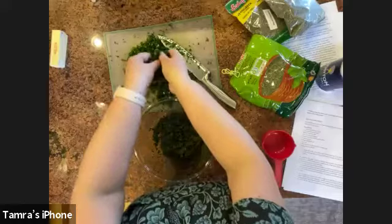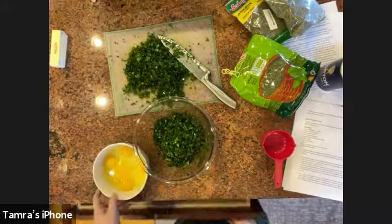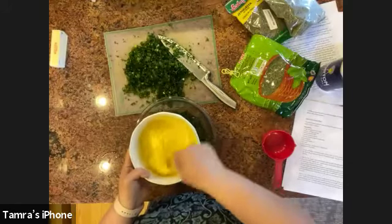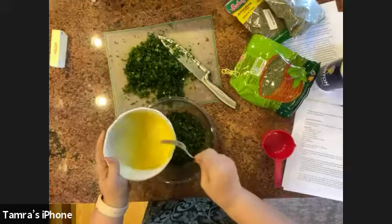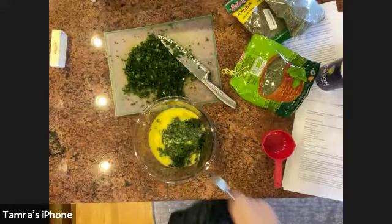So now I've got my dried herbs, and as I said, Alex, can we go to the overhead? I want to go ahead and add just a handful of my fresh herbs in here to give it that freshness. And now I'm going to grab my eggs. And I am going to beat my eggs just with a fork. Pour them right in there. Okay. Mix that up.